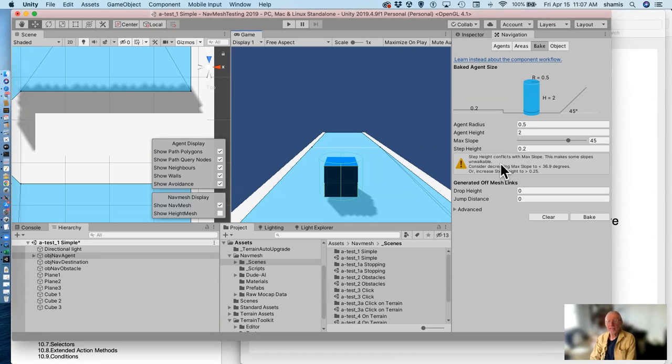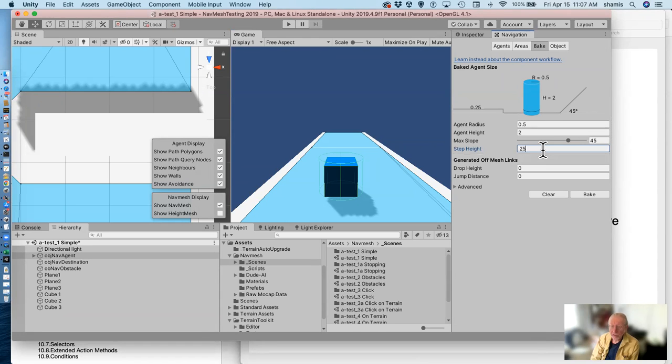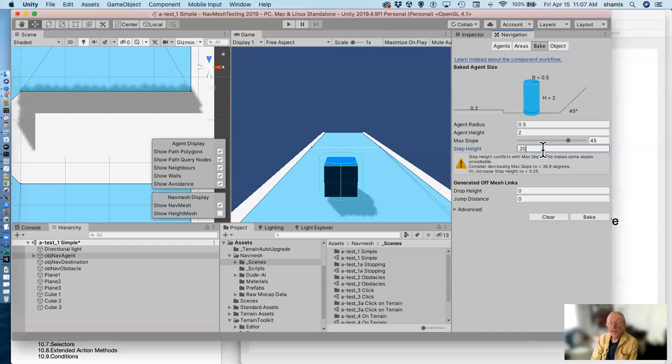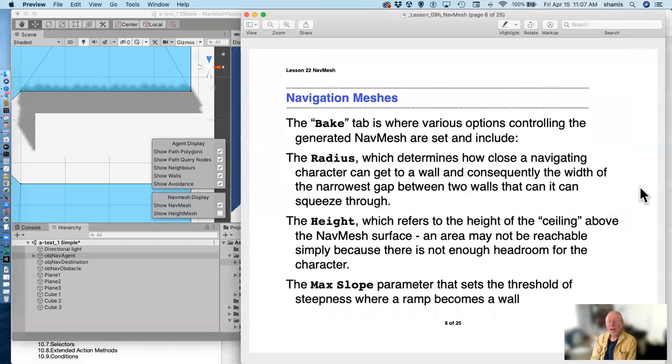It's telling me that the step height conflicts with the maximum slope. This makes some slopes unwalkable. And it says consider decreasing the maximum slope to 36.9 degrees or increasing the step height to 0.25. So if I increase the step height to 0.25, that little warning goes away, but I'll leave it alone here. It doesn't actually matter in this scene.